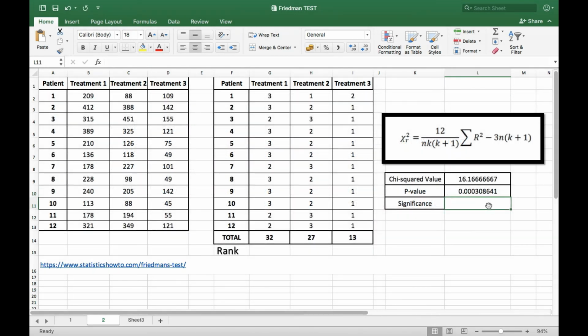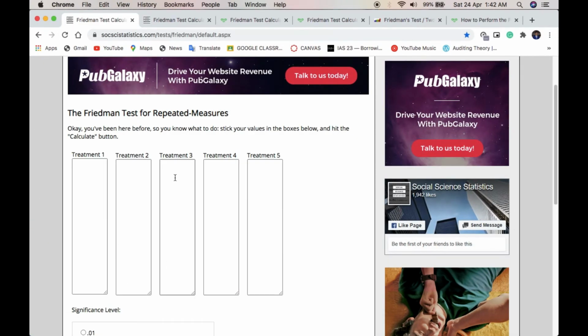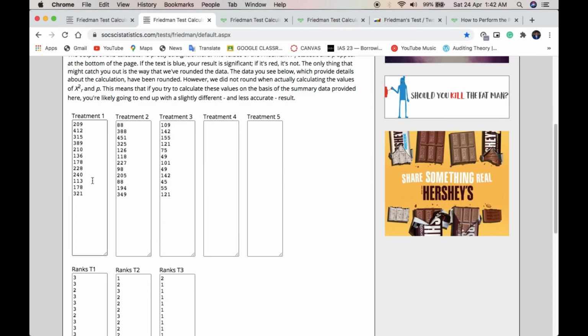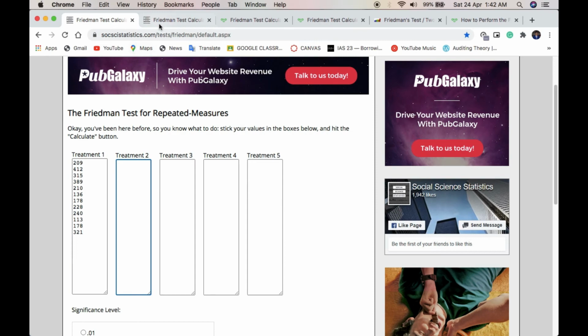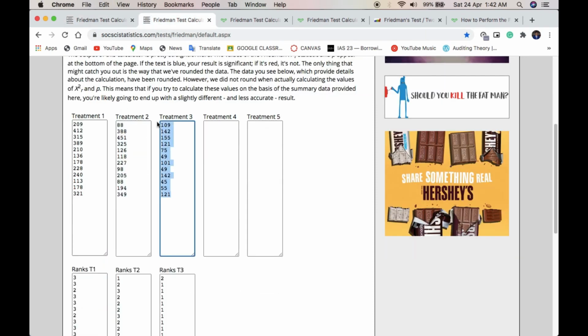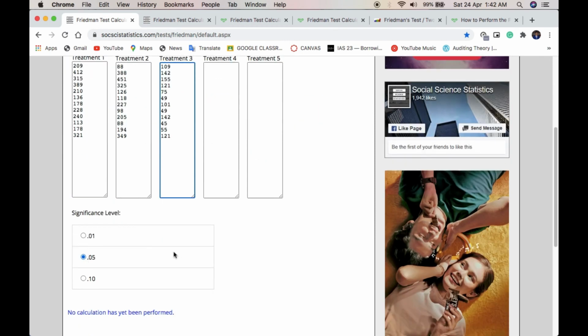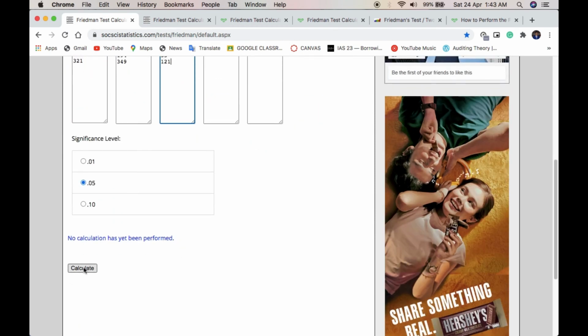And another way, using the Friedman calculator, fill out all the data to the calculator accordingly. So here I have prepared already, so I just copy and paste it to the other website, the other empty calculator. After filling out, click the calculate button, then we will get the result, and all of them are the same as we have computed in Excel.